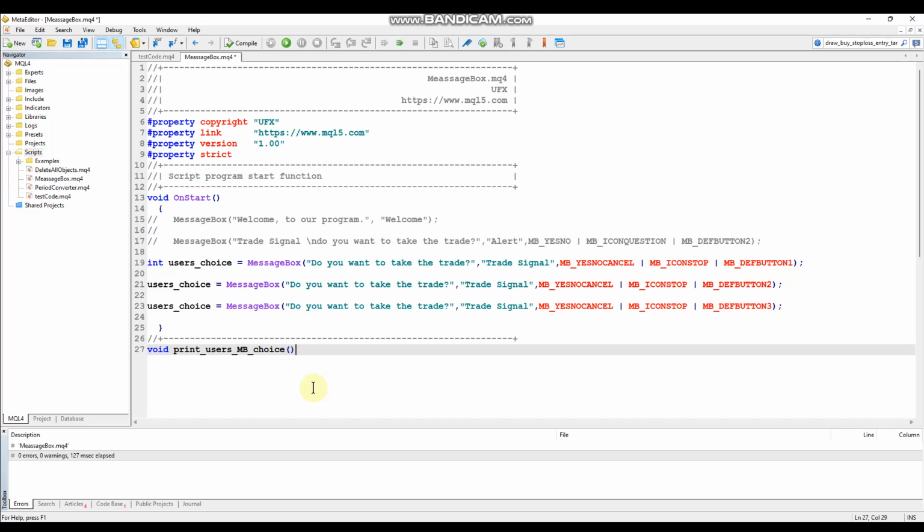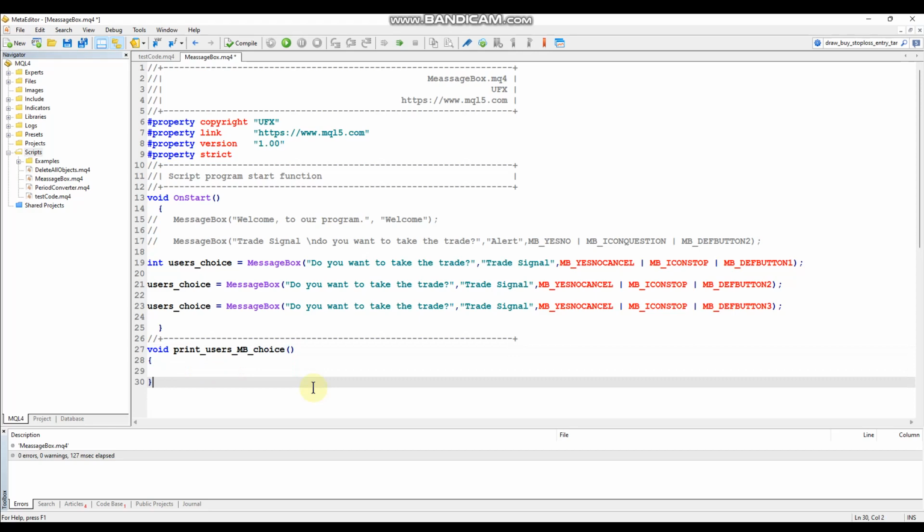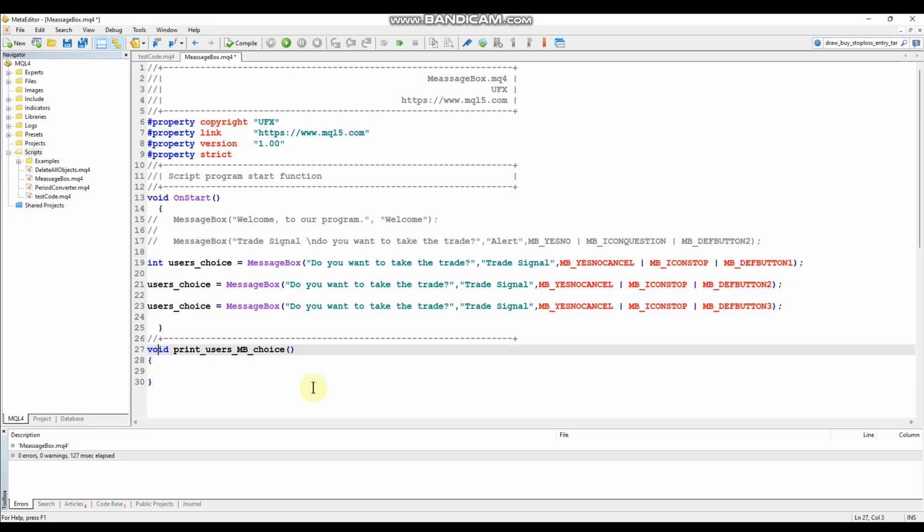Let's just create the function first here and then get into the parameters. So we're going to pass through the value. It's going to be an integer, and it's going to be MessageBox value.